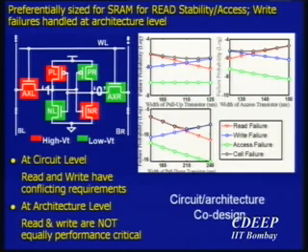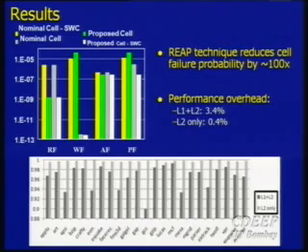So why don't I do that? I do the reading in one cycle. I do writing in 2 cycles. It's a very similar concept to what we used earlier. The sizing is done in such a way that you still maintain your access and you still try to maintain your read, but write can fail. If it wants to fail, let it fail. So I'm going to give an extra cycle for write, and this technique, which we call REAP, I think read access preferred memory, reduces the failure probability by almost about 100x. So this was kind of interesting.